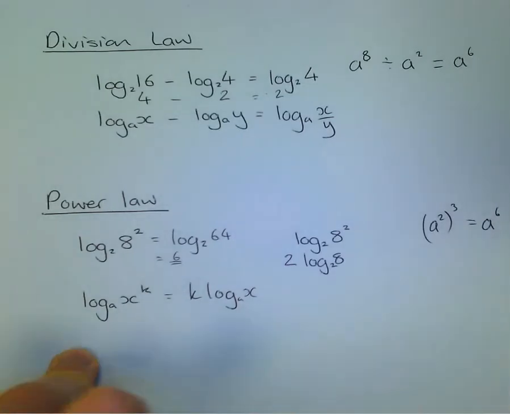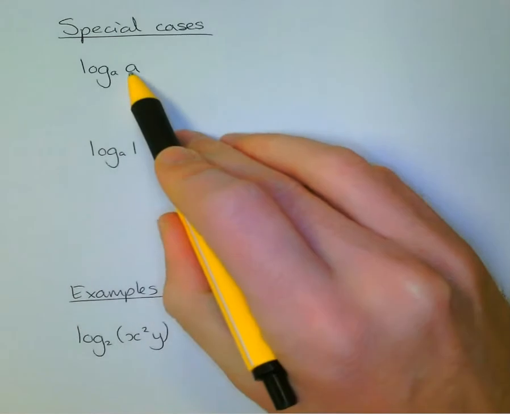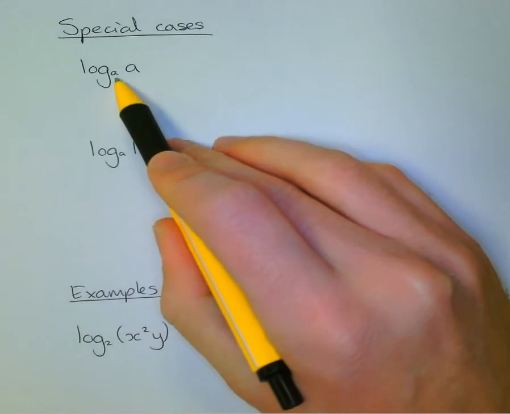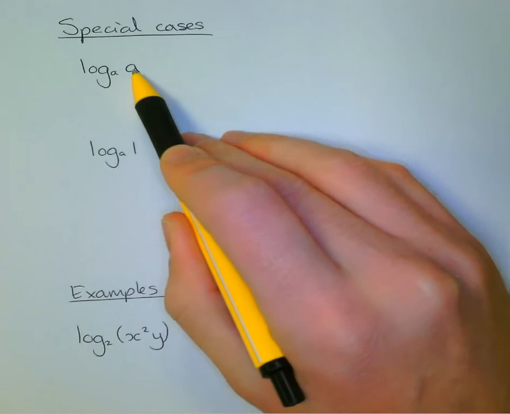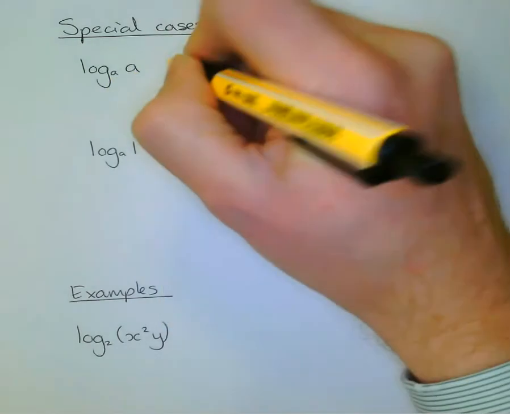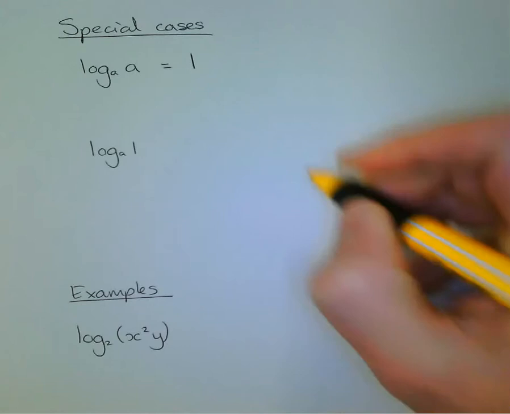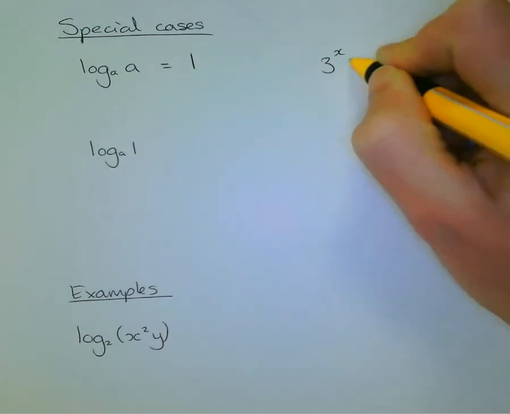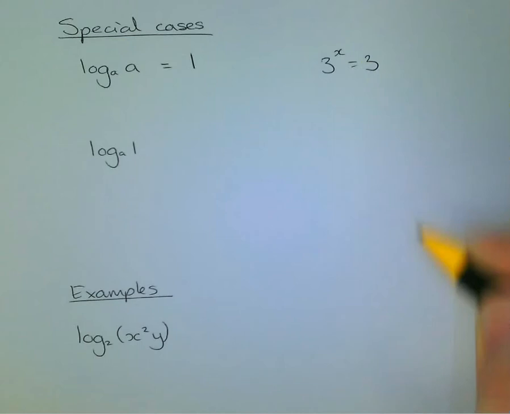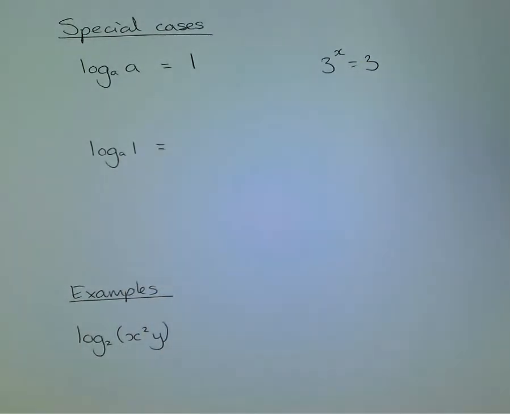There's a couple of special cases we need to know as well. If we're finding the log of something and we've got the same base value, you can type these in, just explore it for yourself, like put the base of 8 and find the log of 8 to the base 8. That's always equal to 1. If you think about it, if I put these as 3, we'd say 3 raised to something is equal to 3, well that has to be 1. And this one, this is always equal to 0.